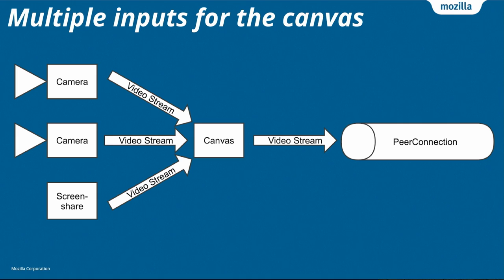If you take this a little bit further, this is where it gets really interesting. You can basically take your canvas and, for example, take multiple cameras and attach them all to the canvas, and then stream from that one canvas to the peer connection. Or you take your local video and your screen share, mix them together in a canvas, and stream that off to the far end. One of my colleagues used this feature recently in a meetup in Oslo to turn Firefox into an MCU — he ran Firefox on Amazon EC2 and had an MCU which was able to do video mixing for up to eight participants. Probably not what you want for scaling your service, but for quick demoing, pretty nice.